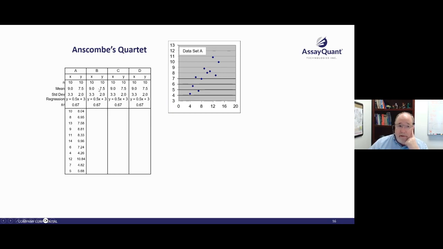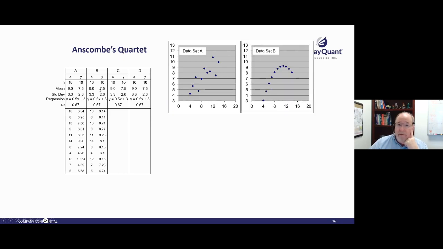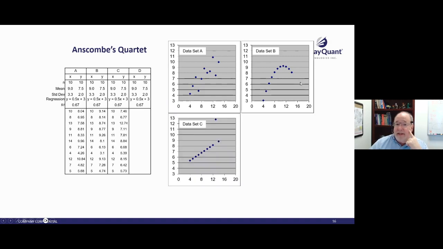Now we're going to look at data set B. Okay. Now you see something very systematic happening. It's not noisy like this, but clearly there's not something linear in these data points. Something's going on, and you may not have any idea about it. If you were just looking at these values up here, you would have no idea that you weren't looking at something like this. You were actually looking at this data set C.